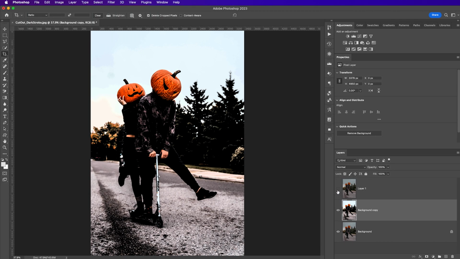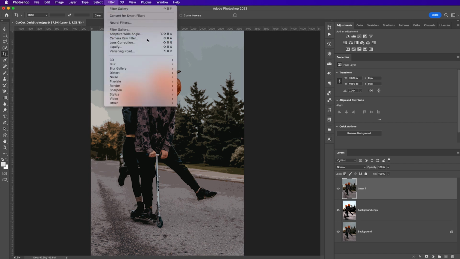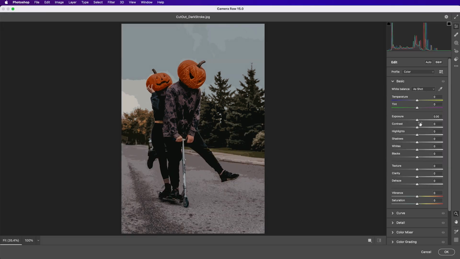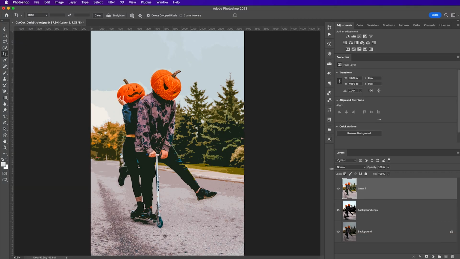So now what do I have? I have 2 filters applied to 2 different layers. Now, one thing I notice is this one is a little too dark. I could just go ahead and pop over the camera raw filter just so that I can quickly, it's like, hey, that's a little dark. Let's bring that up. And this is more cartoony. So I'll actually bring up the vibrance and the saturation. Not so much that it makes the eyes bleed, but just so that it looks a bit more graphic. Open up those shadows a touch. Click OK. All right, so now I have this cutout filter on top of the dark strokes filter.